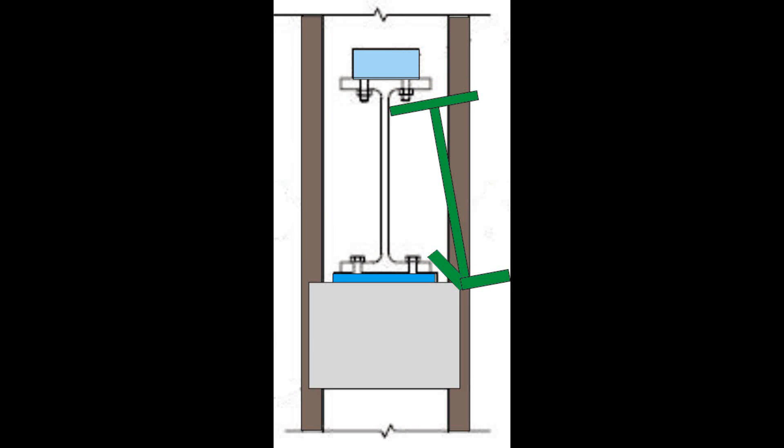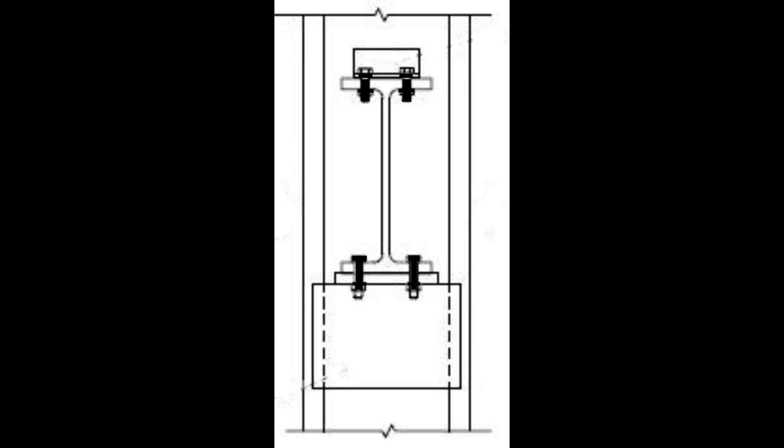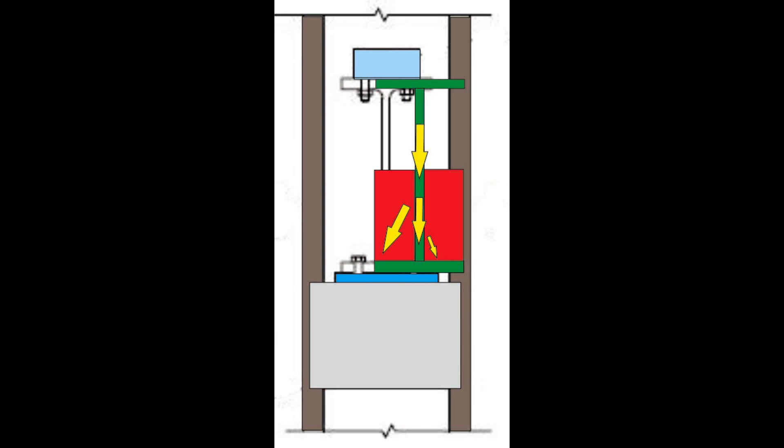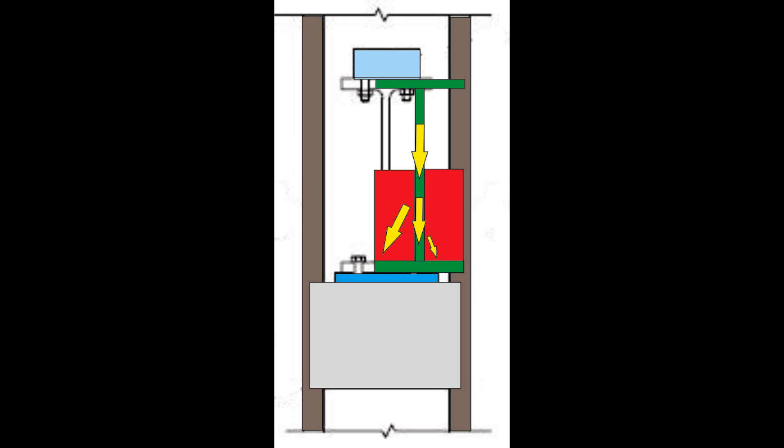Without the stiffener plates, NIST's hypothesis is highly suspect, but with them it is simply impossible. NIST have been formally asked to comment, but have refused to do so on the issue of the stiffener plates. It's clear to see why. It is because these two plates invalidate NIST's whole report on the collapse of World Trade Centre 7. They make NIST's supposed initiating event for the collapse of the building impossible, and in doing so invalidate their whole report into the collapse of World Trade Centre 7.